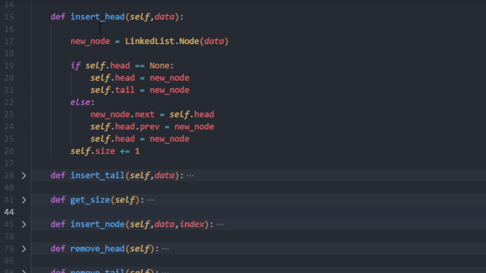If there is already a head in place, you first have the new node's next attribute equal the address of the linked list's head. So what we're seeing right here is new_node.next equals self.head. This is really important because it's the first step in defining a head. Self.head will never have a previous value, and that's really important because if it did, then it wouldn't be a head. Now we need to have the linked list's head's previous address equal to the new node.